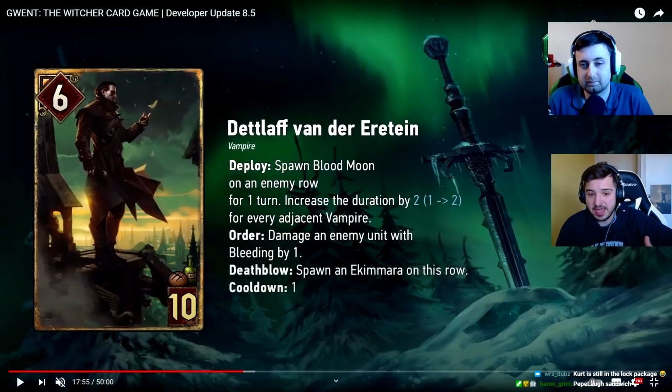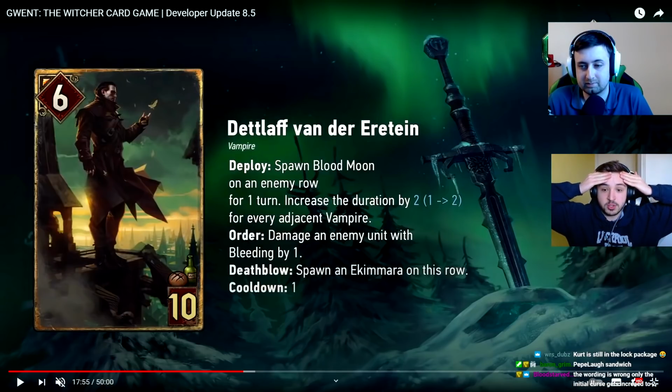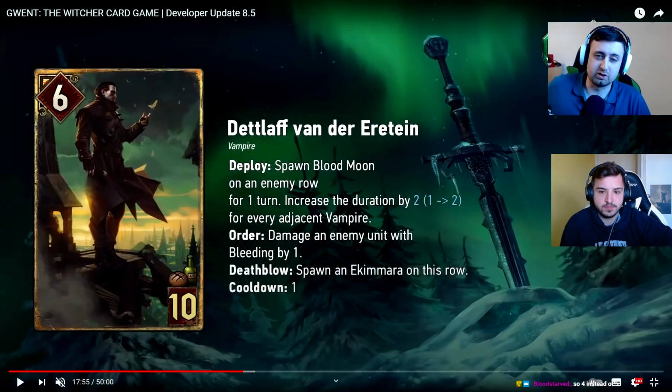And he's going to just be an incredible point slap. Well, he's just got loads of points, Saber, is what I'm trying to say. Spawning Blood Moon for 5 turns, 6-point body. That's like 16 points already. And he's 1 point of damage per turn if he sticks. Yeah, so this is basically like Crimson Curse, just with some order ability as well. This card is absolutely sick as well.